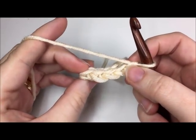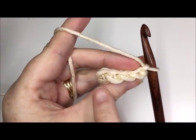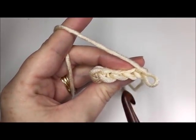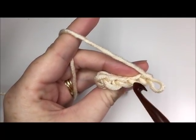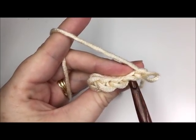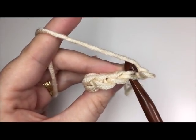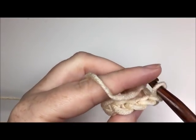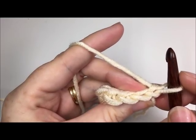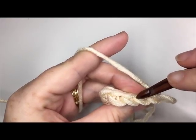And now you are going to proceed by working in the back loop only. The back loop only can be found by, when you look at the top of your work, you see these V stitches here. I'm just going to pull up my hook so I can show them to you better. You have these V stitches when you're looking at the top of your work right here. Normally, when you work a stitch, you're going to insert your hook under both of those strands in the top V. To work in the back loop only, you are only going to be working in the loop that is farthest away from you. So that is going to be this strand right back there.